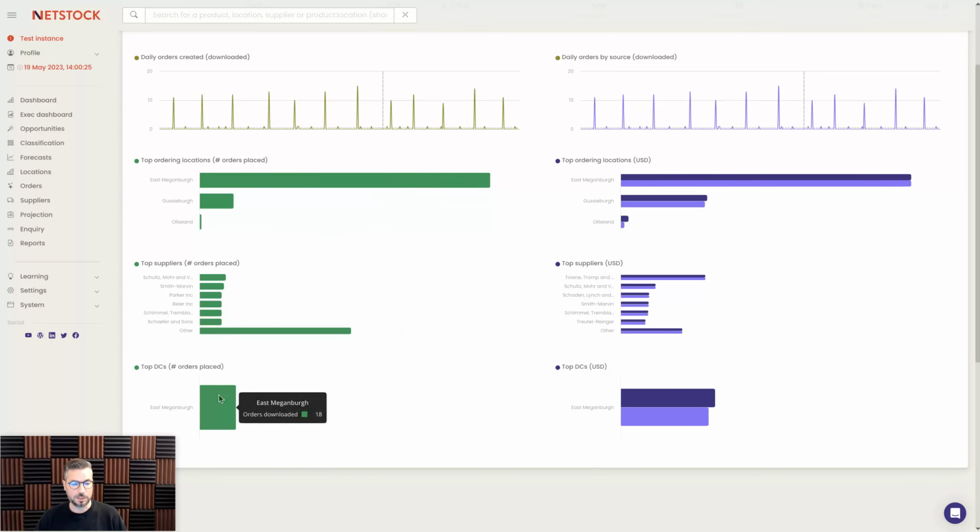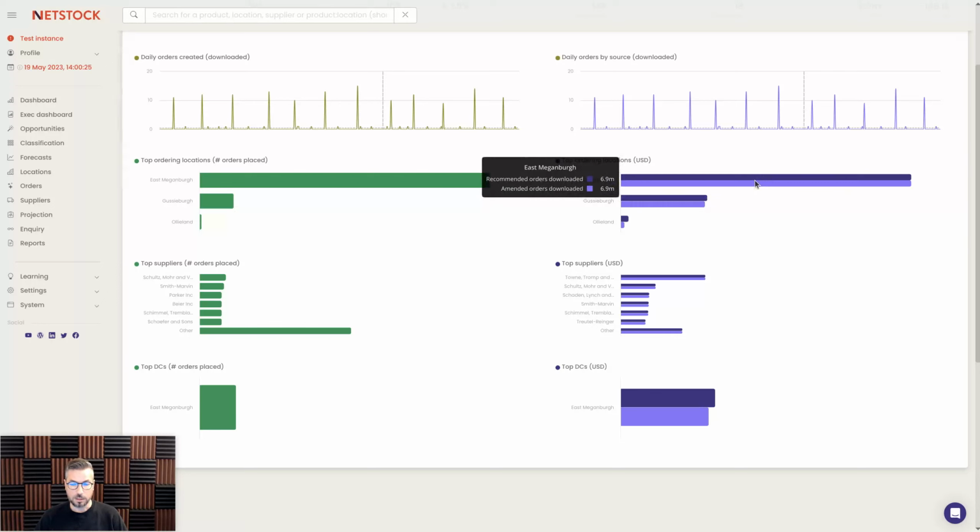And the top DCs we're ordering from is the same location. So this is obviously a bit of a star system in terms of the supply chain. So all the external orders come into a central place, a DC, and it's then distributed out to the other locations. But we do also place some orders for these two locations from external suppliers.